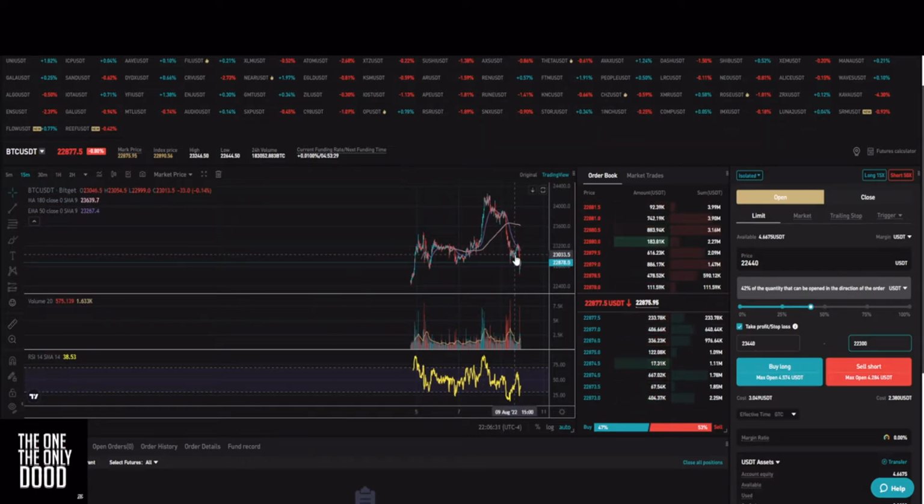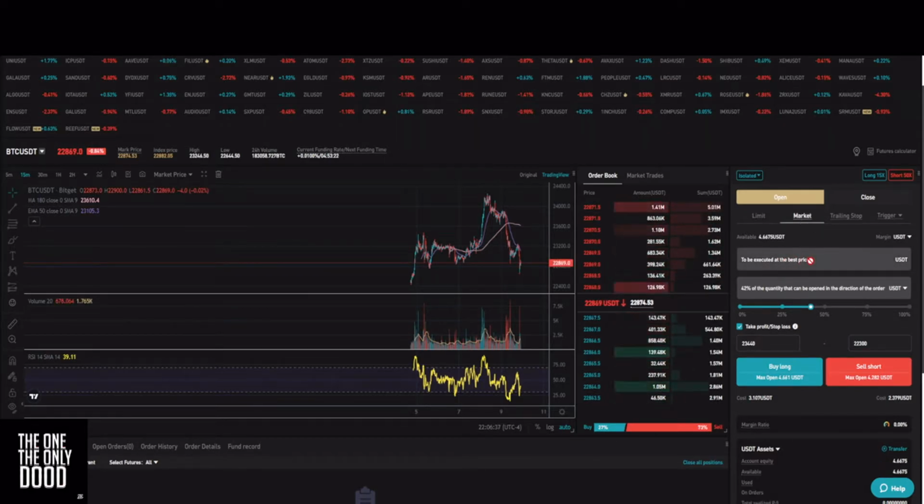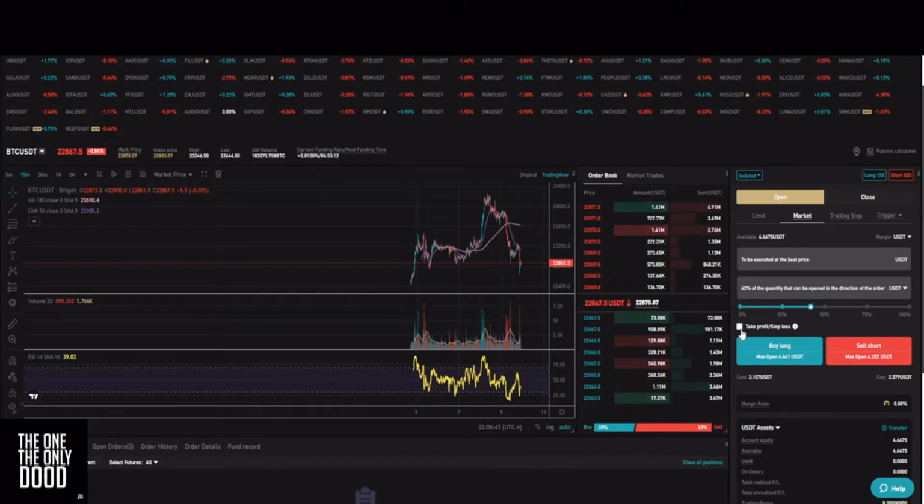Now you can have market orders as well. So market orders means that you will get in instantly. So if I put this order right here, this wouldn't really make sense. So I would go to market and I would put the amount I'm willing to put in. I'll put my take profit, stop loss, and then get in. Typically, you wouldn't really have time to put your stop loss and take profit once you're in, once you do a market order, because market orders is like when you are about to miss your opportunity and you want to get in. So yeah, so that's market orders.